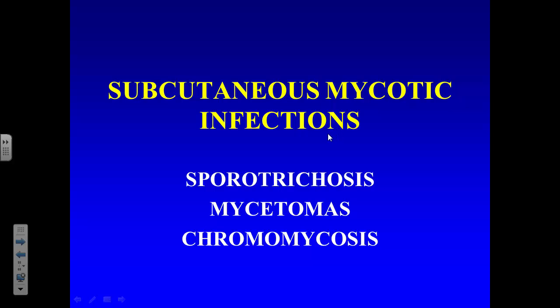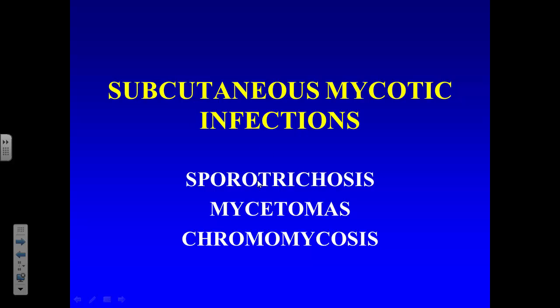And then in the second hour, we'll go a little bit further. We still have 5 minutes, so let me just start and talk at least about one subcutaneous mycotic infection. With these infections, you need to be stabbed by the fungus in the dermis, below the epidermis. These can in some cases go systemic. They can certainly grow in, but they usually grow initially, and in most cases, at the site of the lesion where they've been stabbed in.